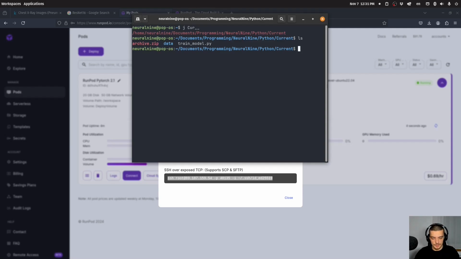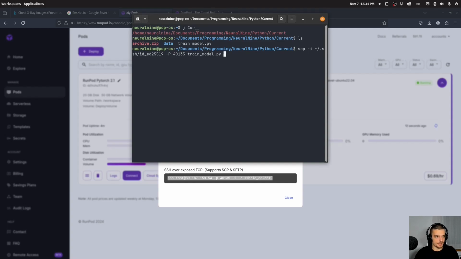So what we're going to do is say SCP, I think this stands for secure copy, -i, then we need to provide the key. This is the key that we just generated. So either you have it in the SSH folder or whatever, but in my case it's here, .ssh, and then id_ed25519, -P to specify the port that we're connecting to. We're connecting to, in this case, 40135. And what I want to upload is the train model PY.